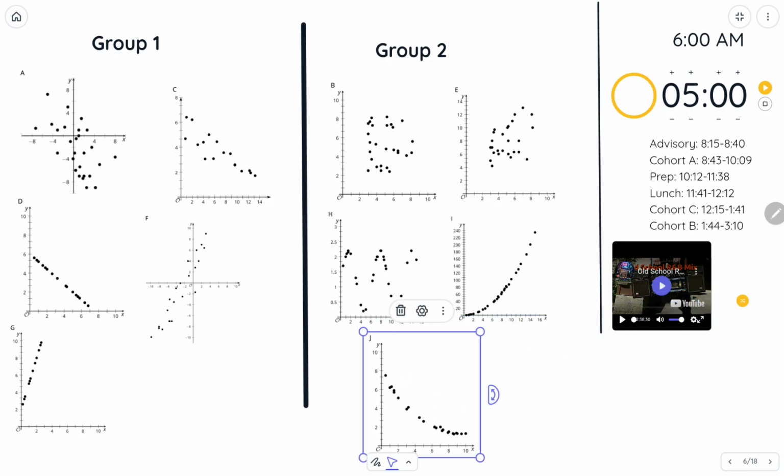Okay. So if you can now take a look at group 1 and group 2. Group 1 are scatter plots like the ones that we've already looked at. We can draw a trend line, a line of best fit, that goes through the center of the data and follows the trend of the data. That is linear, right? We can draw a straight line that goes through the data. For group 2, they're either random or the shape that they follow is not linear. So that is one way that you could have categorized these. And for the sake of time, that is exactly what we're going to do.